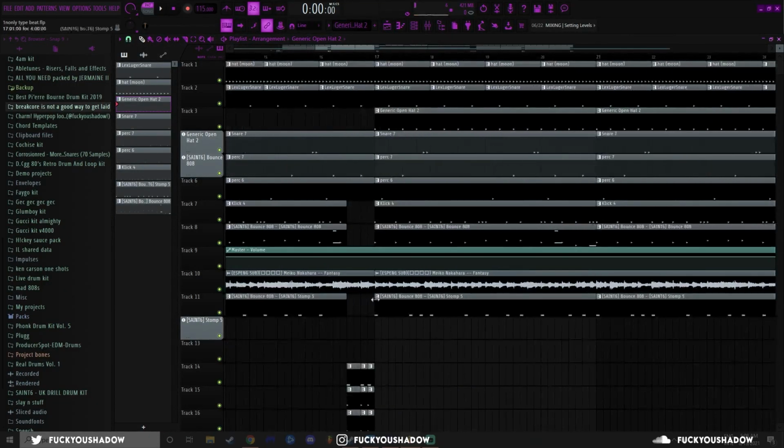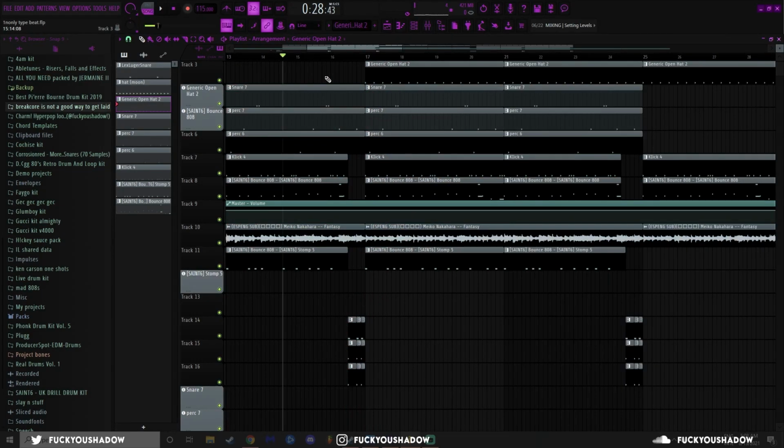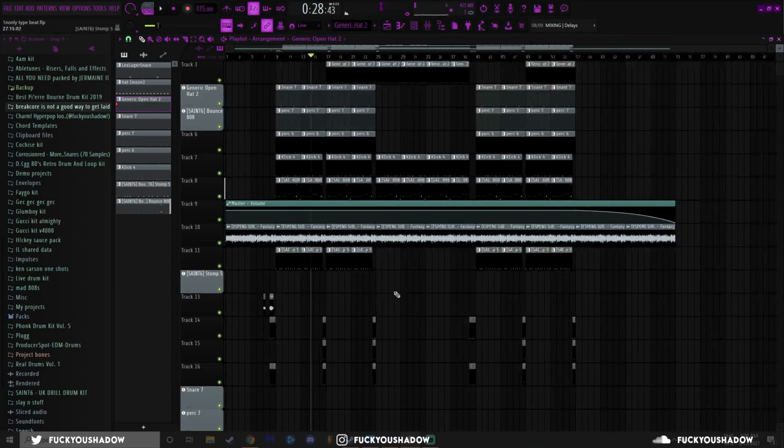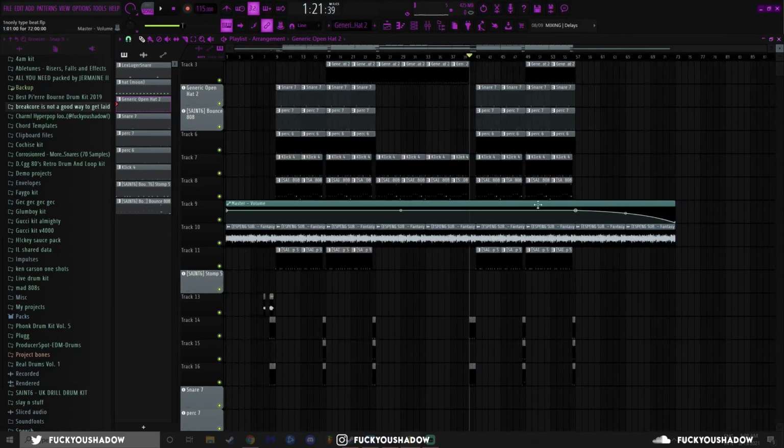Another thing that I do is I like to add these beat stutters like I did in the last beat. So right in between the hook, it's going to do a little beat stutter like this. You guys kind of get it, and I just do that very often in the beat. I do it before pretty much every section of the beat starts. And yeah, guys, that's it for the structuring.